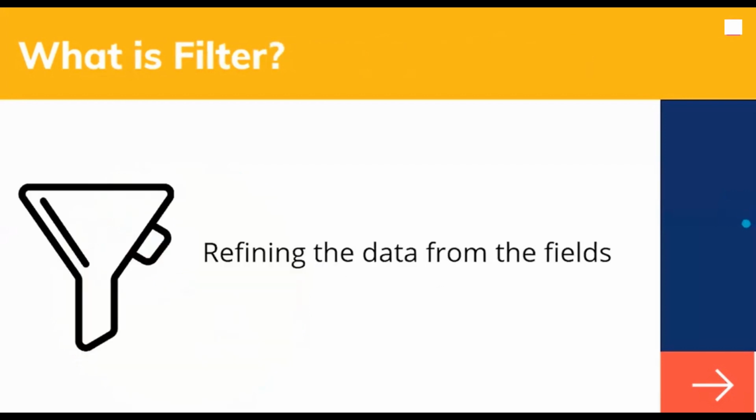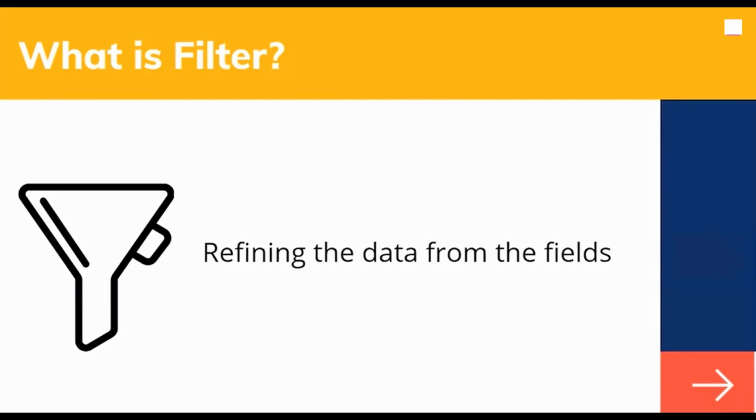So now what is the meaning of a filter? Filter, as generic as it is, generally means getting rid of the impurities, you filter out all the impurities and get the pure thing. So the same idea here, you're going to basically refine your data. That refined data is what you're going to use for your visualization. So this is the meaning of a filter.